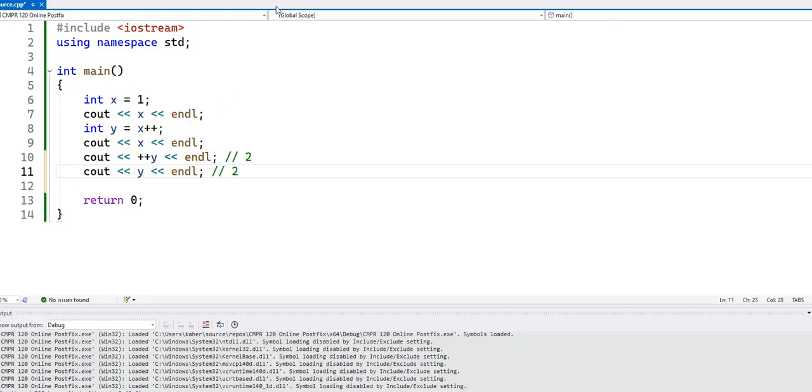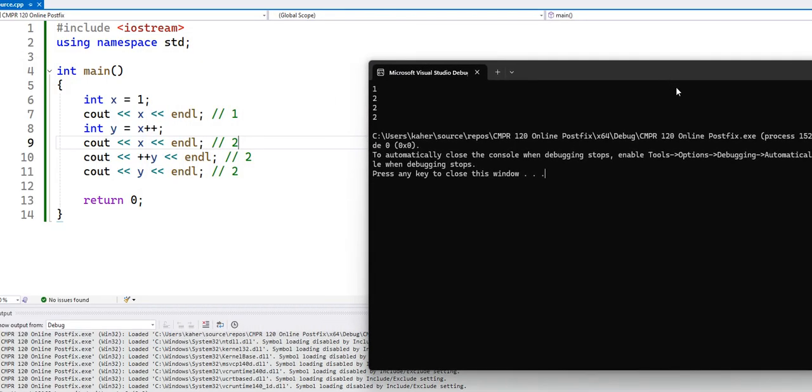So what I'm anticipating as the output here is this is going to give me 1. That one's a little bit more obvious. Here, the value of y is 1. The value of x is going to be 2. So here, x is 2. And then I said y is 1, so I'm updating first, then using y, so that's why I have 2 in here. So my output is going to be 1, 2, 2, 2, just as expected.